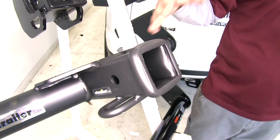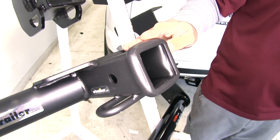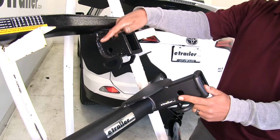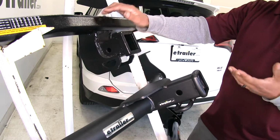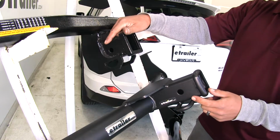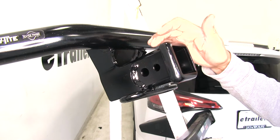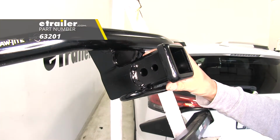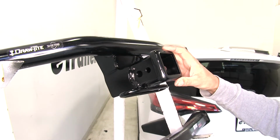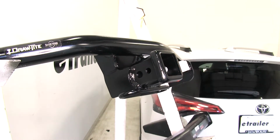And since all of our hitches are Class 3, they're all going to give us that 2" by 2" receiver tube opening up a wide variety of doors when it comes to accessories. And they're all going to use a standard 5/8 pin and clip. None of them are included in the kit. However, you can pick them up here at etrailer.com along with locking devices to keep your items secure. The Draw-Tite is going to have a secondary hole towards the back of the receiver tube opening, and that's going to be exclusively for the J-pin stabilization device. Now that's going to be nice because it's a locking device, but it's also an anti-rattle to make sure that the accessory isn't making a lot of noise when we're driving down the road.